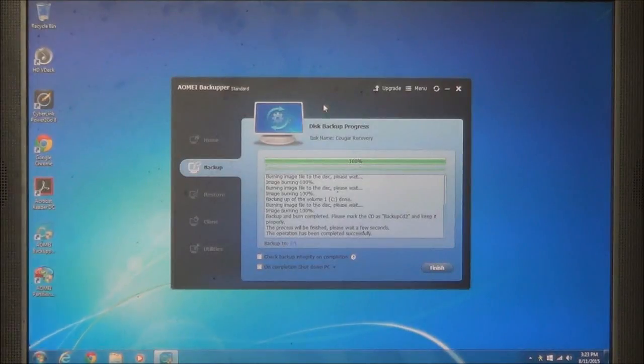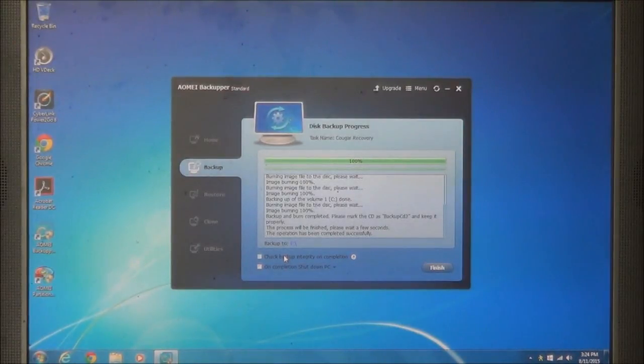Now, once you have your backup complete and your disks burned, be sure that at the end of the procedure, if you haven't checked the box to check the integrity of the disk, make sure that you do test the disk and the backup to make sure that they're okay.